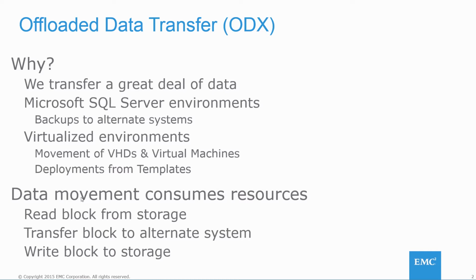We deploy a lot of VMs from the same template, for example in the use case of VDI, but also in the generic VSI use cases. And traditional data movement consumes a lot of resources. It needs to start by reading blocks from the storage, then it needs to copy the files over TCP/IP from one host to another, and then it needs to write the blocks to the target volume array.